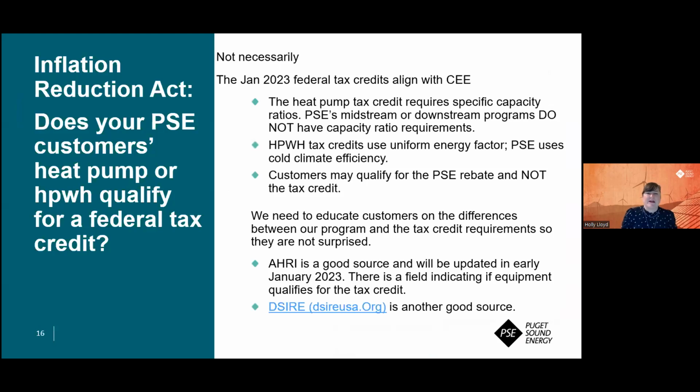Okay, so the Inflation Reduction Act has come out, and there will be increased federal tax credits that allow a customer now to submit annually and have significantly increased what a customer can deduct from their taxes. The programs that we designed do not exactly meet the IRA. The IRA listed CEE as the criteria to qualify, and then CEE modified its qualifications very late in 2022. They were actually published, one in December and the other in November. And we must design our programs and submit them to the utility commission. So the timing prevented us from aligning exactly.